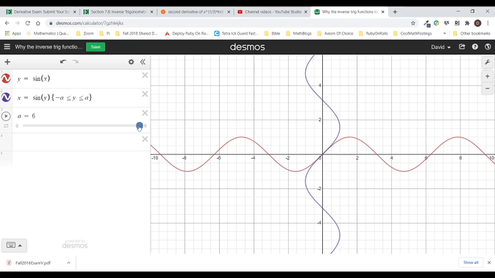Now what we're going to do is start erasing enough of the graph. I've erased a lot of the graph here, but you can see it still fails the vertical line test. I need to take away more, take away more, take away more. There's still a little bit over on the right and a little bit over on the left. It still fails the vertical line test. So we're going to go a little bit further, a little bit further.